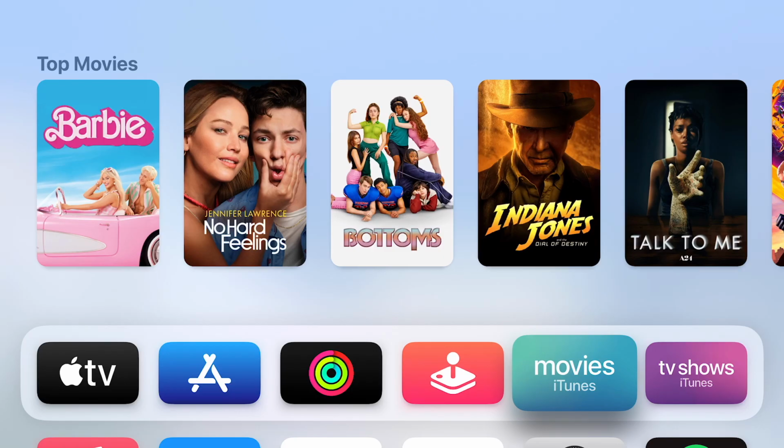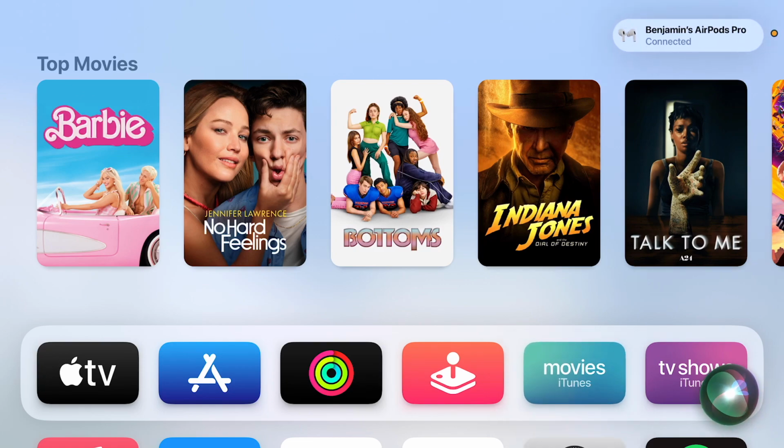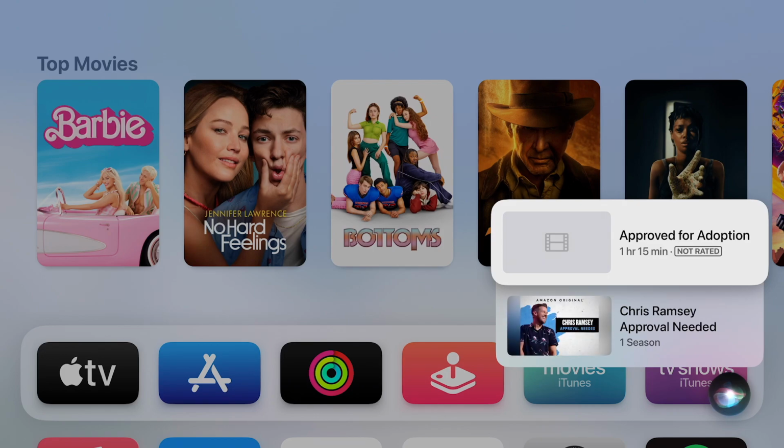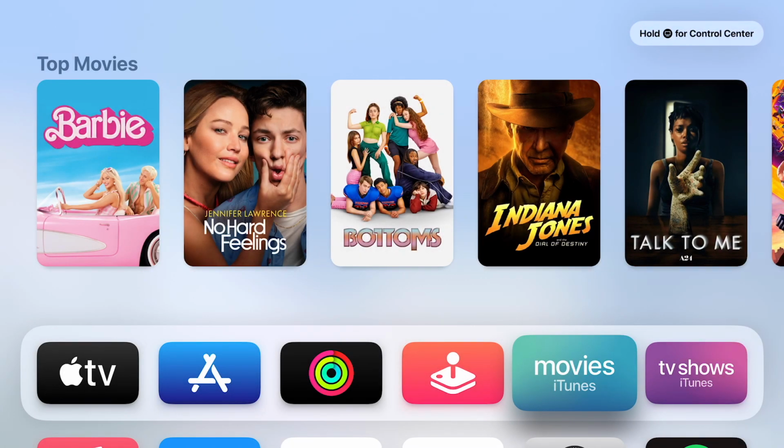Just like on other releases that were announced here, we have some improved Siri functions here. So you can basically ask her more information now, and she'll be able to kind of figure that out. Also, you can just say Siri now, which may activate on my phone, but if you have that enabled, you can just use that on your Apple TV as well. So Siri can handle more information.